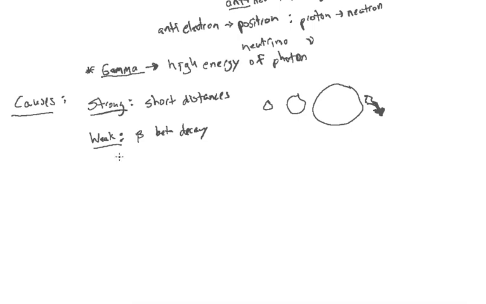So we have the strong and the weak forces acting inside the nucleus, and they cause our radioactive decay. Now, I say the weak force acts over a greater distance than the strong force, but it's still a short distance compared to things like electromagnetism and gravity. Those act over seemingly infinite distances, no matter how far apart things are. Especially gravity. Electromagnetism also seems to act over great distances, it just kind of cancels itself out with its positives and negatives. But these two don't have anything to cancel themselves out, yet they act over short distances. Of course, the weak one is a longer distance than the strong one.